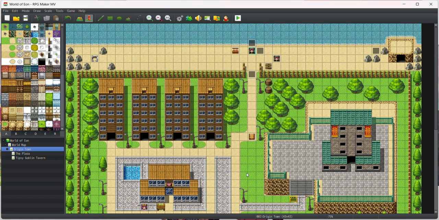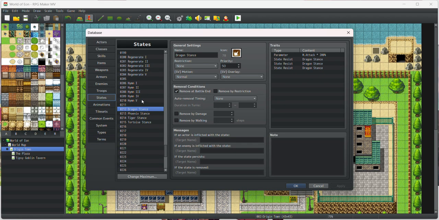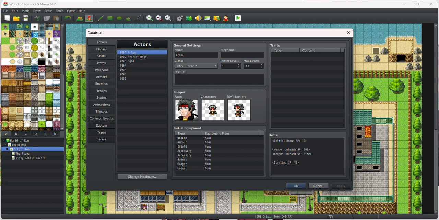The next thing I want to talk about is note tags. So if you come down to just about anything, you'll see notes down here. For an actor, my actor has initial bonus AP 10. Now, AP is from another plugin. It's called Allocation Points. Don't worry about that right now, but you'll see all sorts of different things down here that I've added in. This is because, although plugins add in extra content, they don't actually show anything on the database.